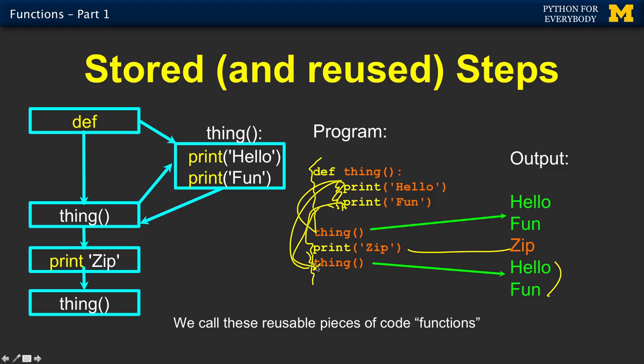So one of the things about functions is that Python, when it calls a function, it kind of remembers where to come back to. It's like, oh, okay, go up here. Now I'm done, where do I go back to? Oh, I remembered to come back to here, so then do this. Okay, here's my coming back place. Run up again, run, go back to the coming back place. So it's like it sort of pauses this code, pause here, run this, and then resume there. So it's like jump and then come back.